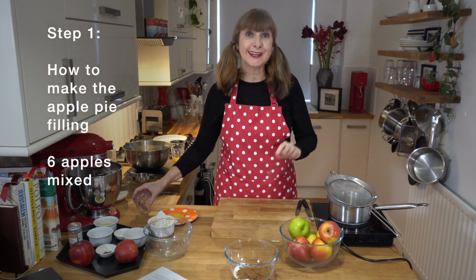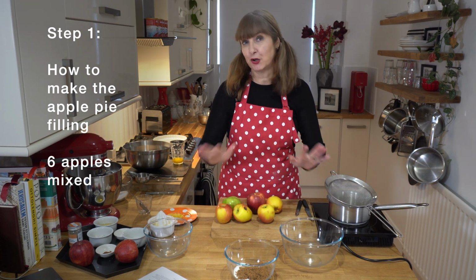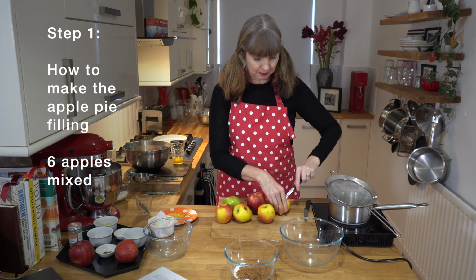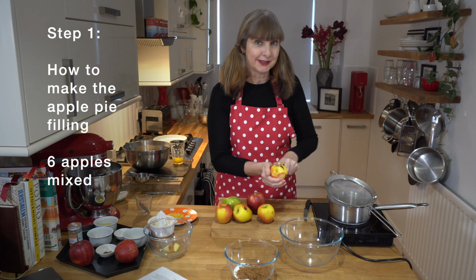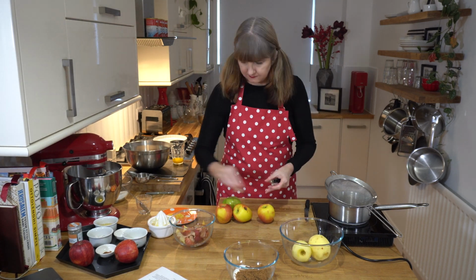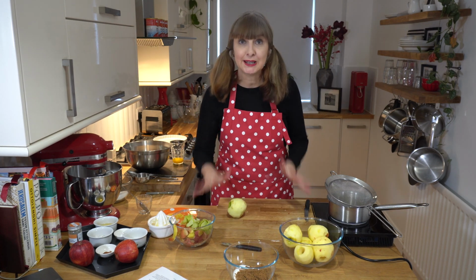So step one, we're going to get the apple filling all done. I'm just going to use 6 apples and a combination just to add a little bit of interest to the flavour. So we need to core them and peel them. This is the boring bit, so I'll probably speed this up for you. So the peelings are done.